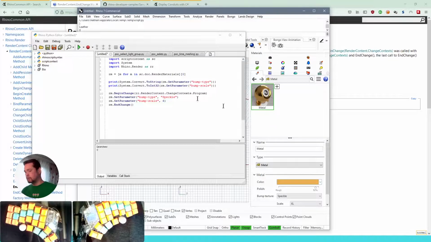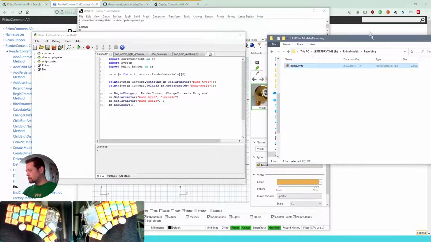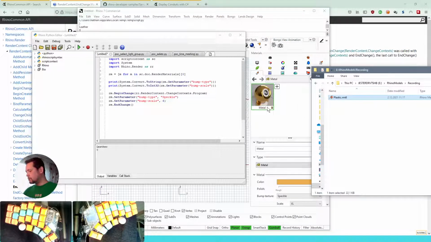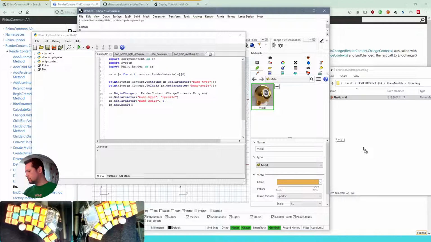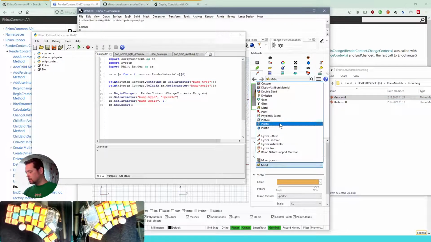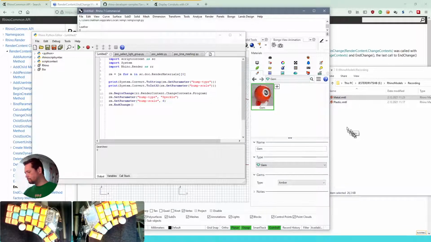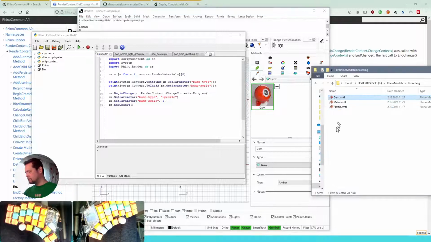So let's take this metal for instance. Where's my browser? So metal, let's save that one as a file, and let's also do, why not, gem? Right, and then let's get back to our editor.